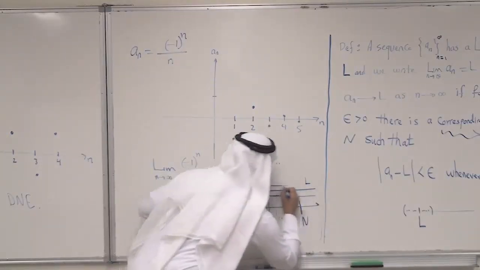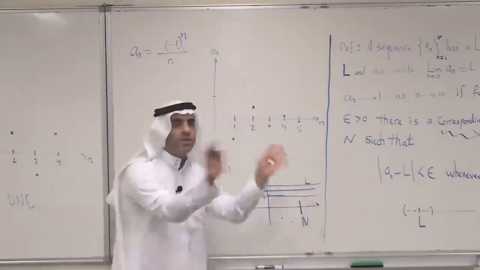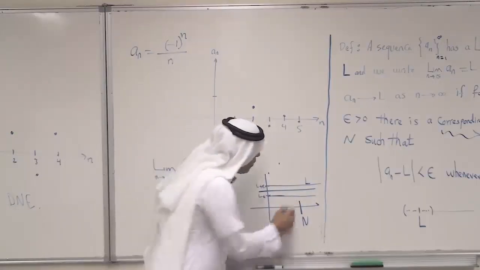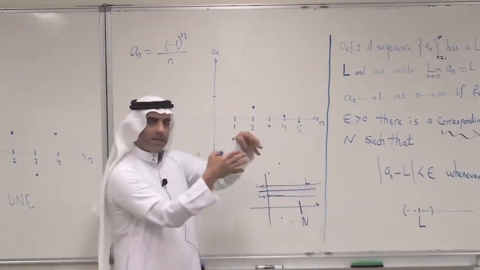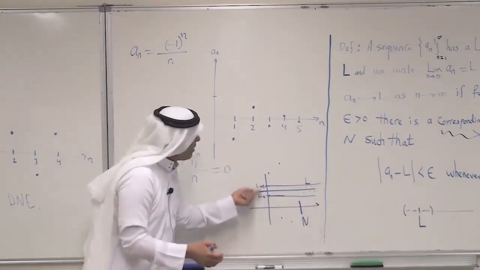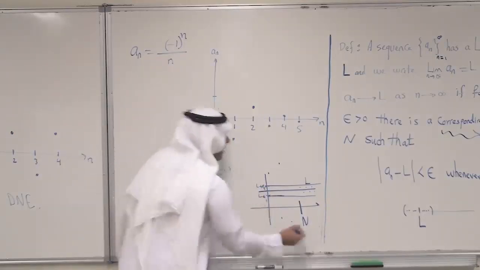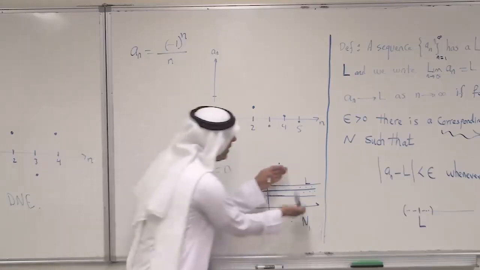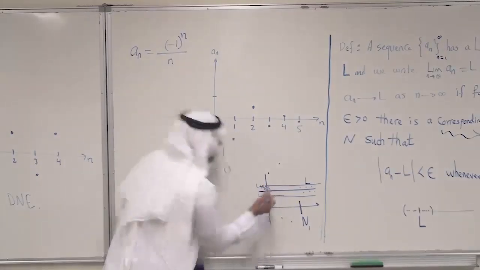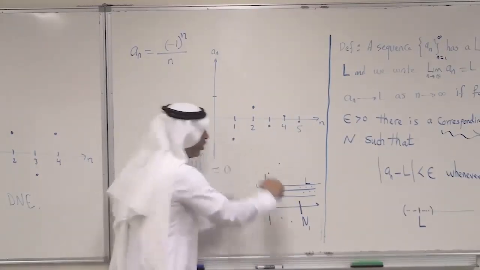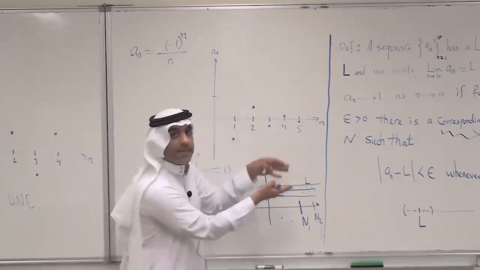Look, we have a strip here moving. We may have a finite number of terms outside, we don't care. Starting from this point, all points should be located somewhere here. Of course the points will get closer and closer to that number, regardless of how small this epsilon is. If you have one epsilon, let's call it epsilon 1, then it will give you a specific integer, after which all elements are inside. But if someone makes this epsilon much smaller, coming closer to L, you may find another integer N2, for which all points will be inside that strip.